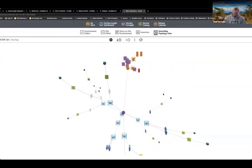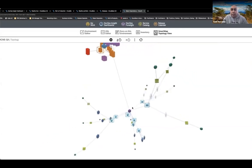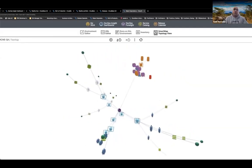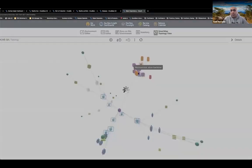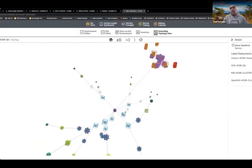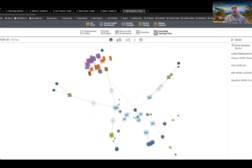I believe it's mean time to change or mean time to failure, etc. And last but not least is the smart map. The smart map gives you a good visual on the dependencies between your microservices, clusters. If you use AWS or on-prem infrastructure, installing our agents gives you this particular view right out of the box, right? This is great for people that just need additional information on what's deployed where and the dependencies between different microservices and applications if that's necessary, right? The auto discovery happens within CloudBees CD once you install the agents on your infrastructure, and it generates this smart map automatically.